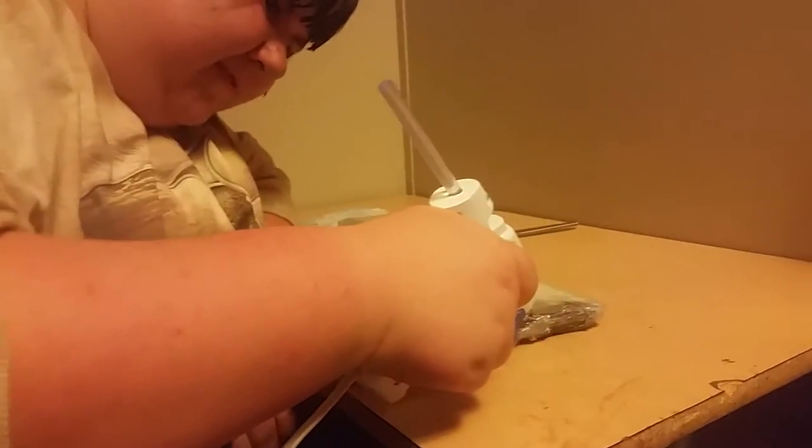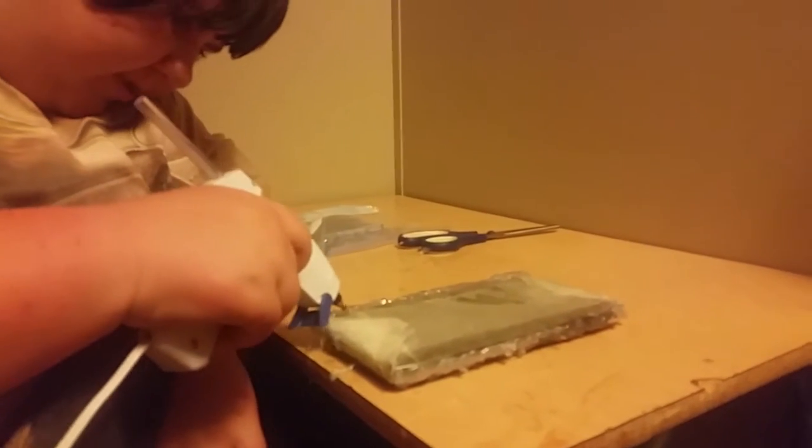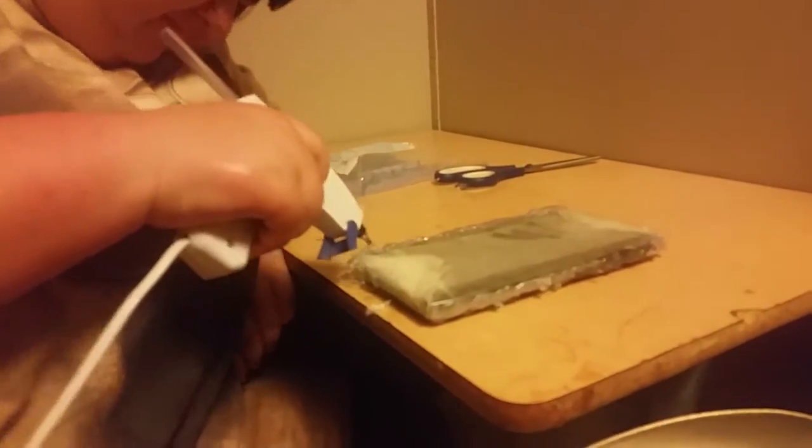Oh, you have cracks all over your screen. Yes, I know this. That's why I'm making phone cases. They won't protect the screen, you dummy. I know, but if I would have had a case on it, it wouldn't have cracked. Oh, look, there's a piece of glass coming off my finger. I can glue it back on.